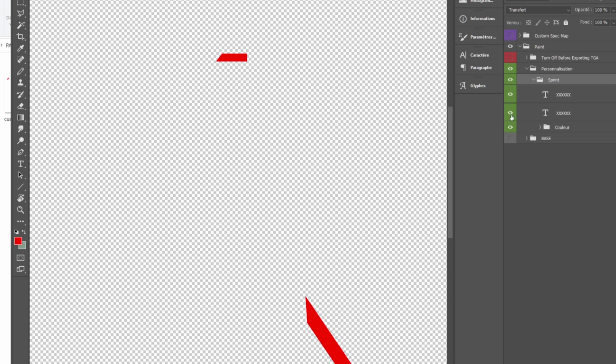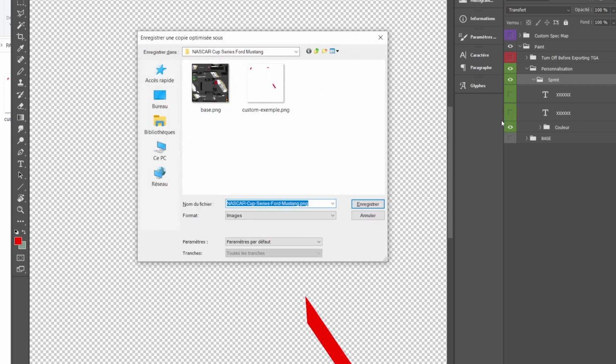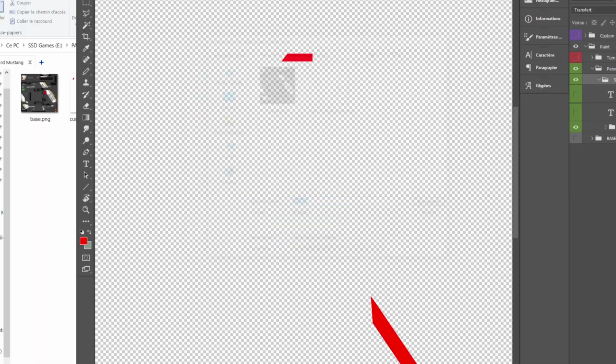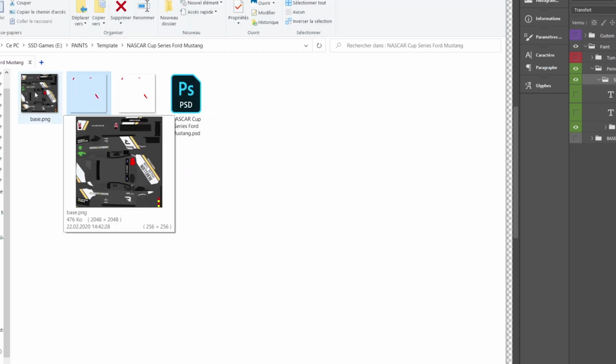And then I will disable this text layer and I export for real to custom.png. So if I go back to my folder now, you can see there is base.png plus custom.png, and with iPitting I can create a script to merge all together.